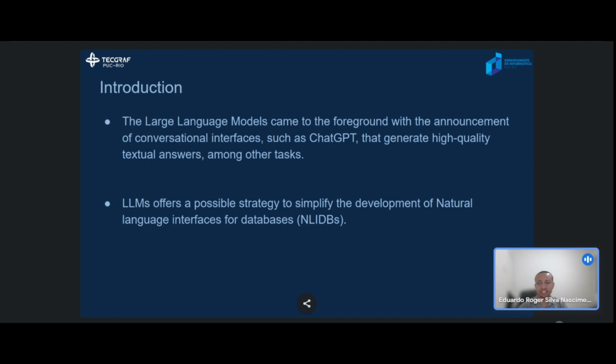Introduction. The large language models came to the foreground with the announcement of conversational interfaces, such as ChatGPT, that generate high-quality textual answers among other tasks. LLMs offer a possible strategy to simplify the development of natural language interfaces for databases, NLIDBs.